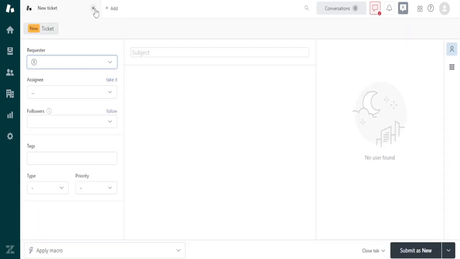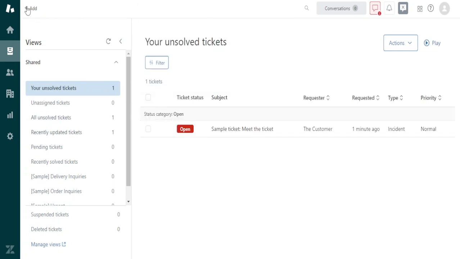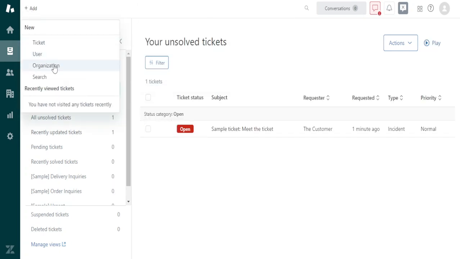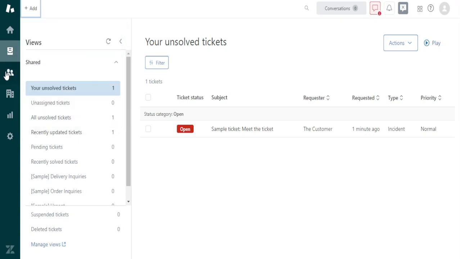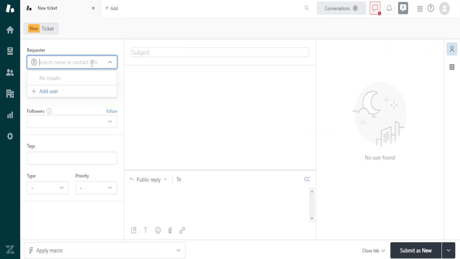We can add a ticket, a user, or organization, search, or anything you would like to do. So first let's add a ticket. The ticket is for, let's say, a Michael Jordan.